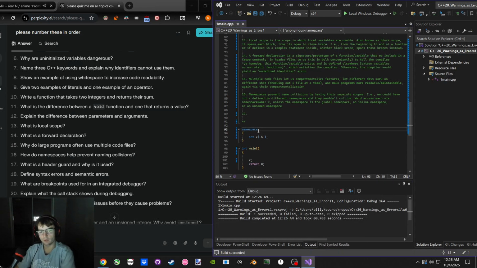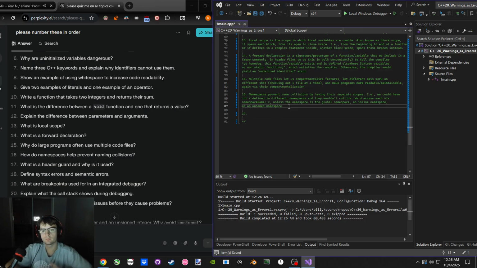But then we could also do this inline namespace thing. The point is you have an inline or an anonymous namespace inside another namespace. That way you can switch between them and hide things and show things, swapping them out for versioning without having to change everything in the code.